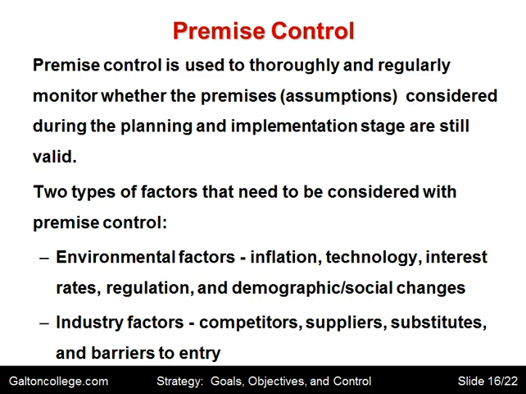Now let's move to it. Premise control is used to thoroughly and regularly monitor whether the premises, and a premise here means the assumptions, whether the assumptions considered during the planning and implementation stages are still valid. So premise control goes back to look at the assumptions that were made. So if they're planning to move the business from now into, let's say, a 10-year period, what assumptions are they working towards in 10 years' time?